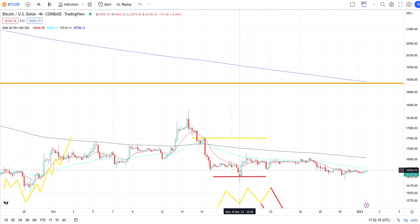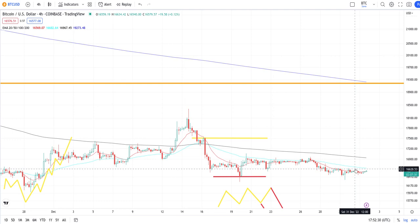Because you can see, that's what they've been doing. So this is the first support level, which could be resistance. As y'all can see, look at the support right here and right here. Look to the left, resistance, resistance, resistance. Now we're coming up again, perfectly where the 50 EMA is at. If you can't say that you can't read that, you know what I'm saying? They let you know before they do it.